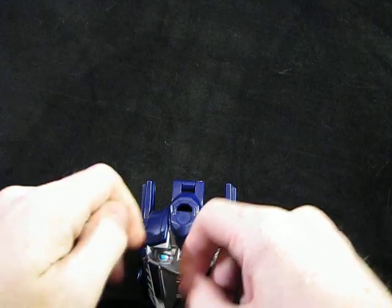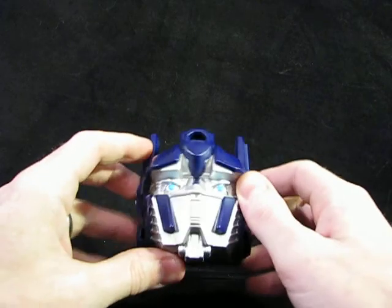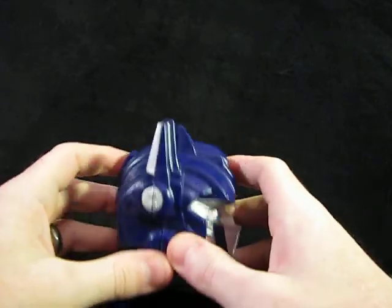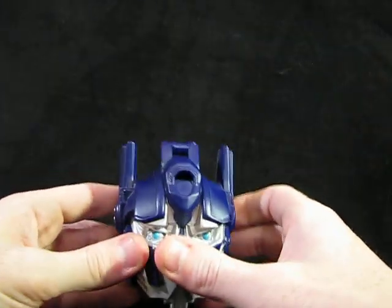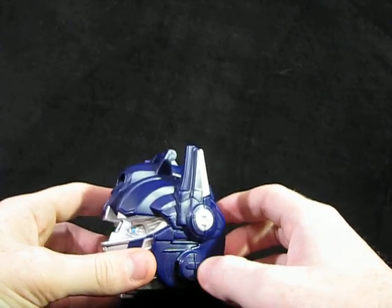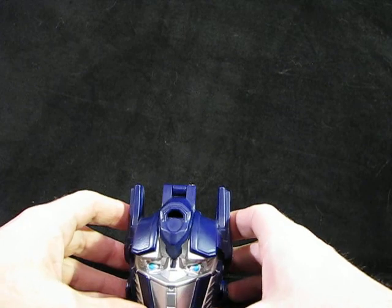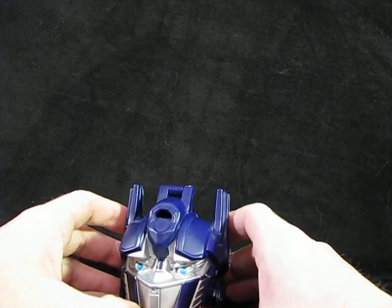One, how old are you? I am 31. I am a child of the 80s. So all things Transformers, Degrassi Junior High, and I'm trying to think of something else. My Little Ponies. No, not My Little Ponies, but they're all awesome for me. Let's say Garbage Pail Kids. I don't know.